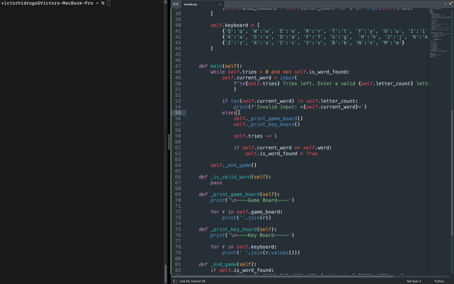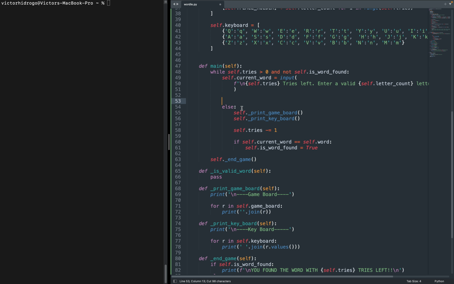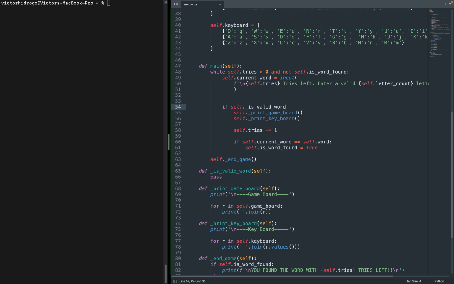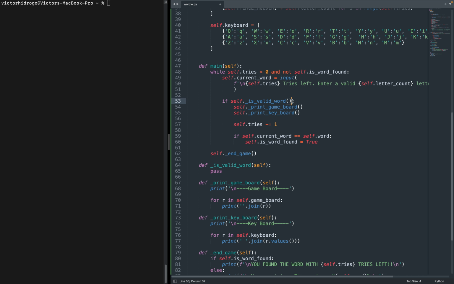So we can go up here and update this. So we'll need this for our helper method, and then we can change this to if, and then call our helper method that checks if it's valid.